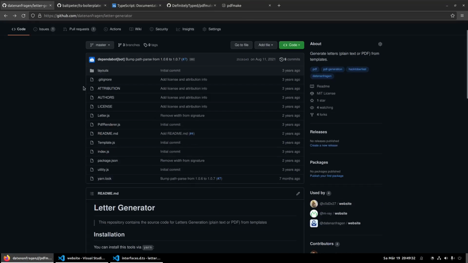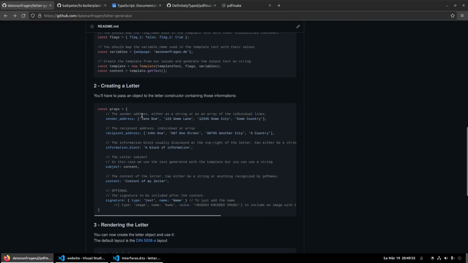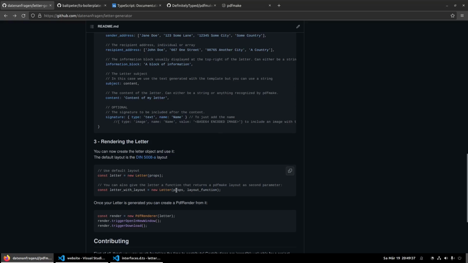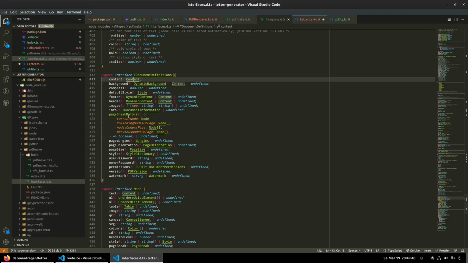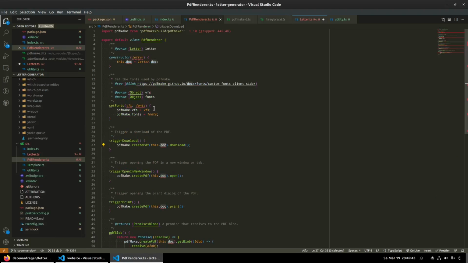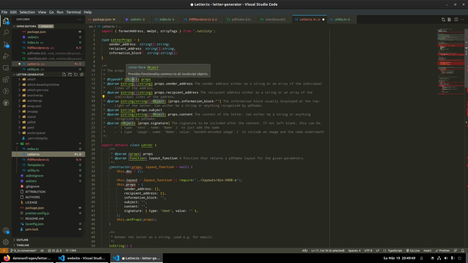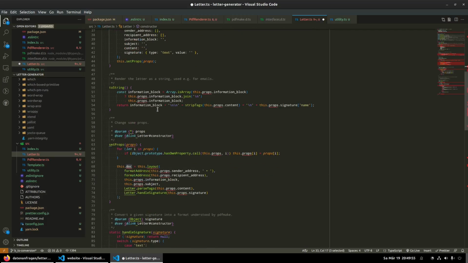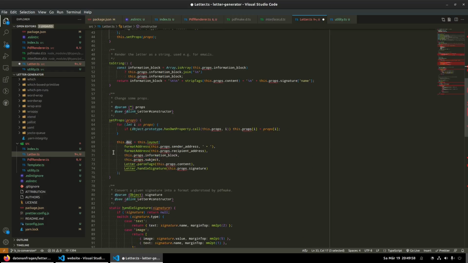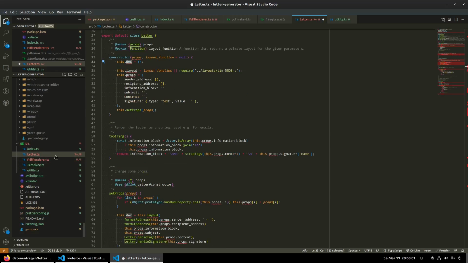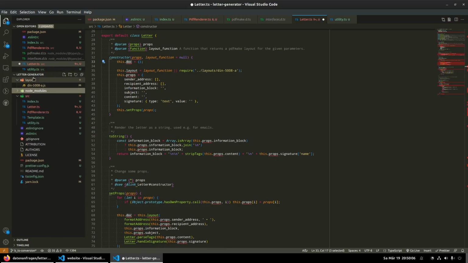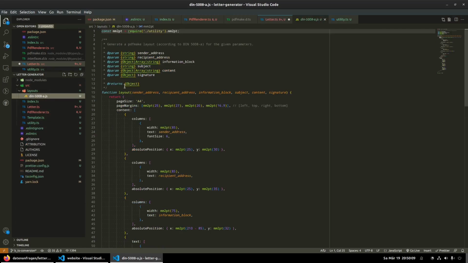Let me just, I'm not very familiar with that code, to be honest. What do we pass here? We pass this.doc, and where do we get doc from? From a letter. And a letter has a doc, which is returned by this.layout, and layout is our layout function, which, where is our layout function? Oh, I think we forgot to move that to the source directory. There we go. That is upper directory.